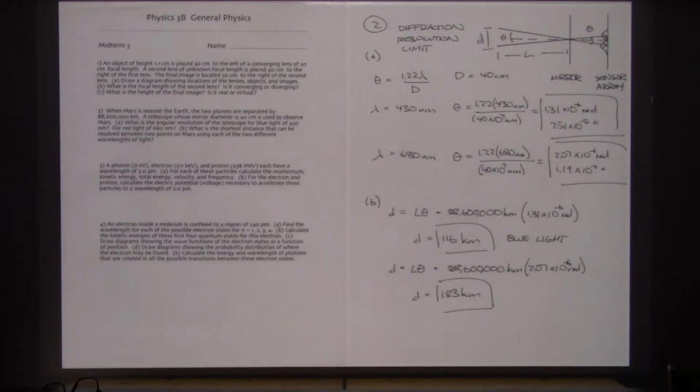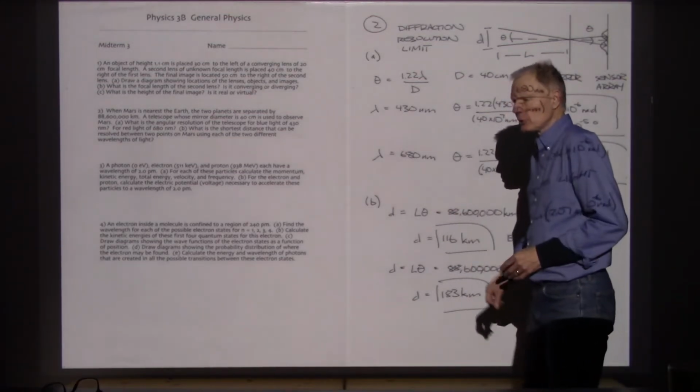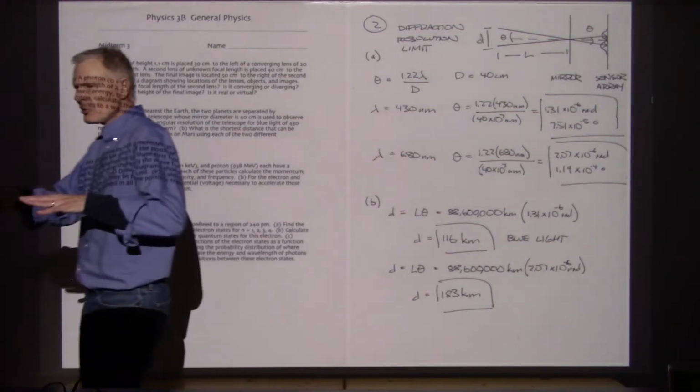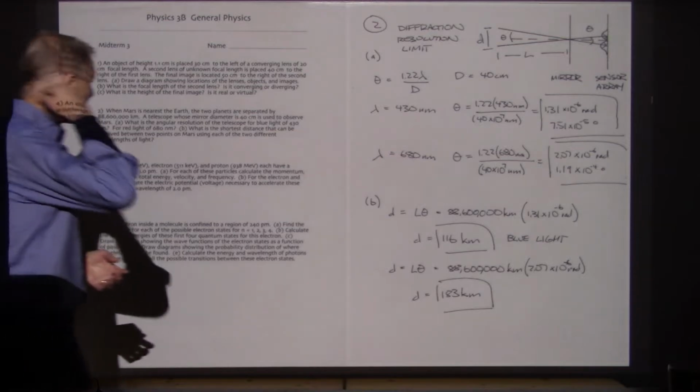And it says that with this telescope, everything else in the telescope's been built perfectly. The limits due to diffraction would still mean that for objects closer than about 116 kilometers, I'm not going to be able to pick those out. Okay, so if there are two different features in the geography along that range, and they are closer than 116 kilometers, I won't be able to discern that amount of detail. It will just look fuzzy at that level if I try and look that closely.